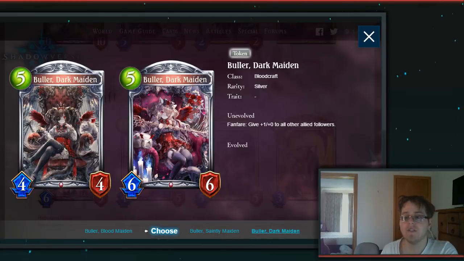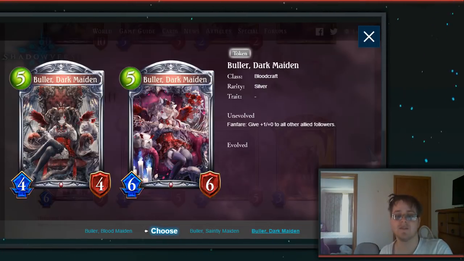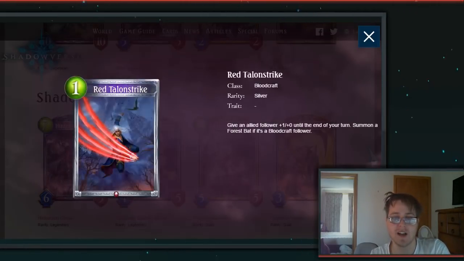And then the 5 is a Fanfare, give +1/+1 to all other allied followers, which is a nice buff card and could go really well with any kind of storm damage you've already set up. So again, we can use these cards really versatilely with both healing and damage, and that's what I love about some of these choose cards.